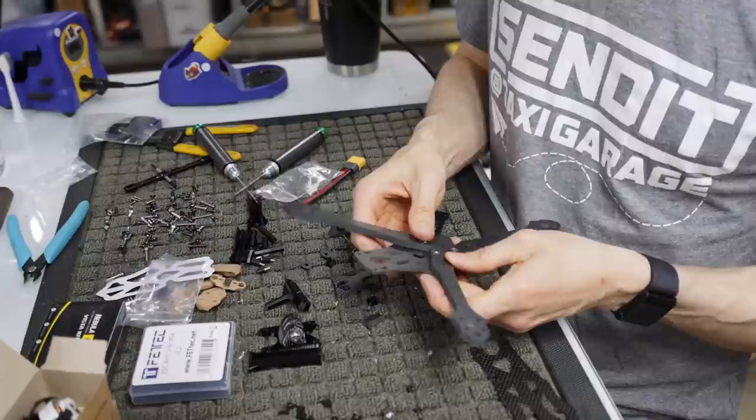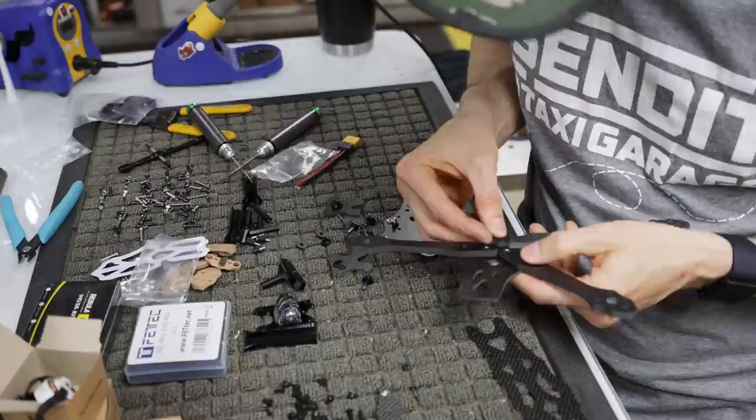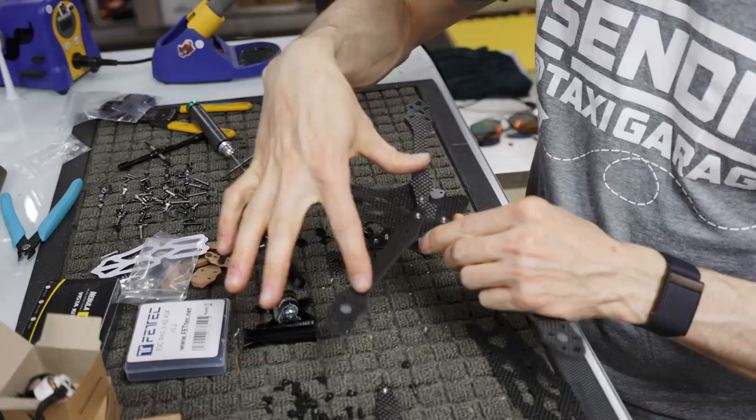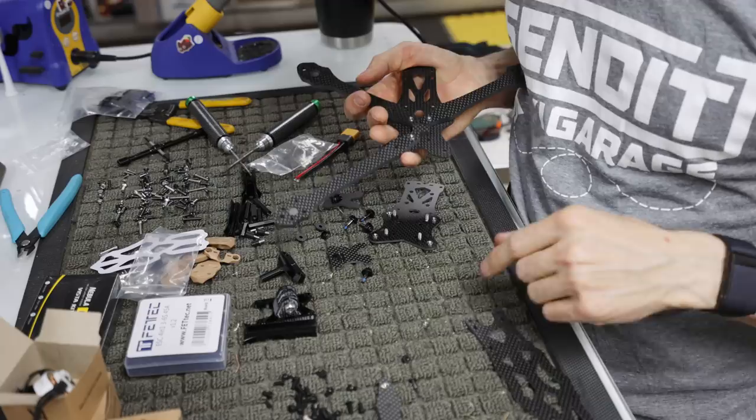Okay. And then we're going to take our key and we're going to slip the key in there. Yeah, there we go. So the key sits like this. Now, this is the front of the quad and the 5-inch arms are here, and the key sits with this taller point. It's not a symmetrical key. There's a taller point. It kind of looks like a crown. The top of the crown goes towards the front of the quad.